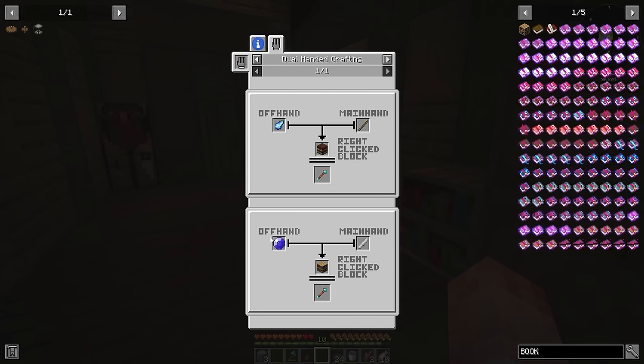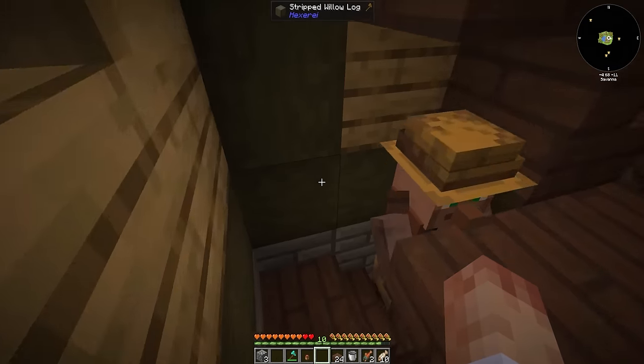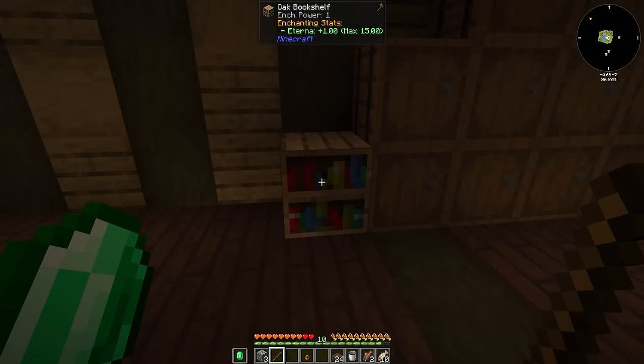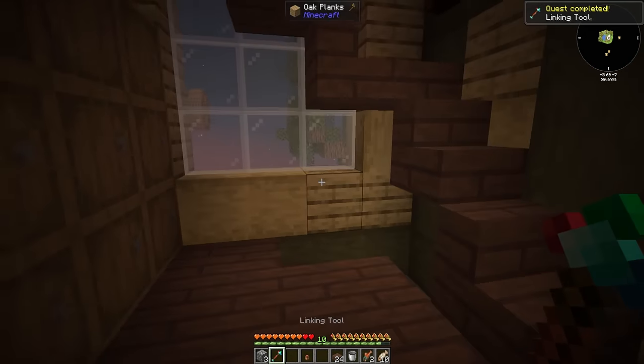So this is why we needed the bookshelf. We are looking to make a linking tool. We basically just need a stick and a gem of any kind, and we need to make sure we put them in the correct hands. So we have 1 stick and 1 emerald, and if we click that, oh, it steals our bookshelf. But it does give us the linking tool.